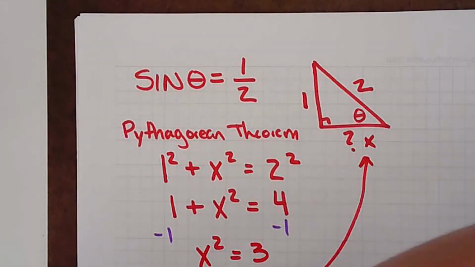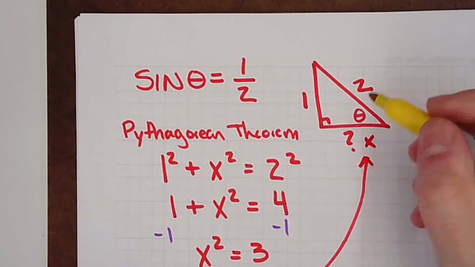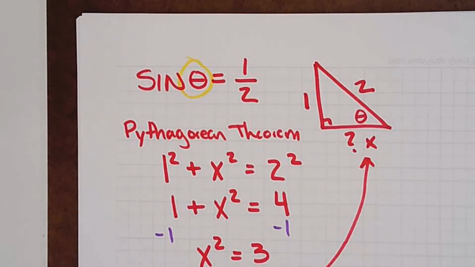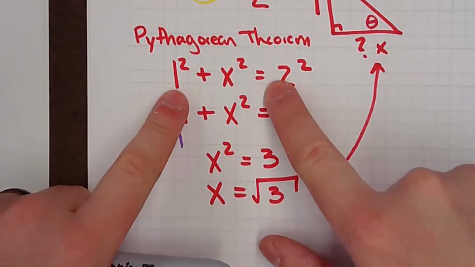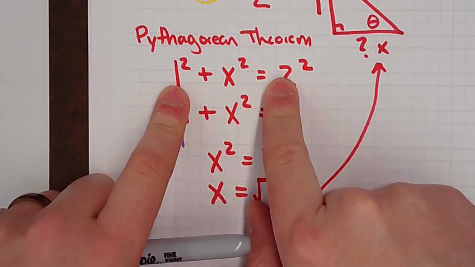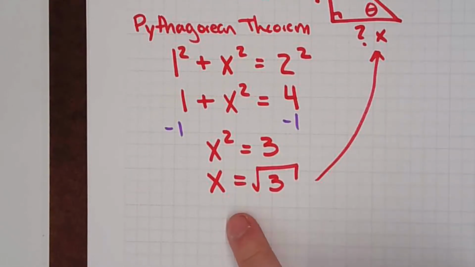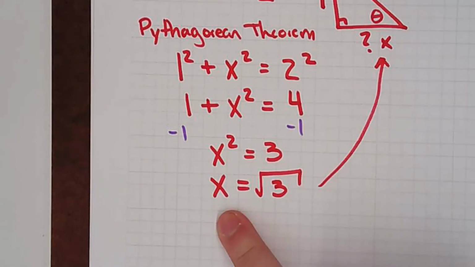Now, that's not the bad part. The bad part is what if I said, hey, what's that angle? What is theta? I don't know, it's a variable. So what if I said find the value of theta? You wouldn't know, but there's a way to find out. Now, over here, when we wanted to solve for x, we set up an equation, and then we moved everything across and got x on its own, right?